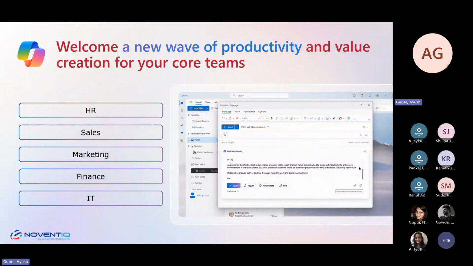So if they are working on multiple projects and they wanted to manage that more efficiently, they can directly ask Copilot what all tasks are pending or what all tasks are about to complete. So they can ask Copilot to give that list of tasks. They can also create SOWs, SOPs with the help of Copilot very easily.